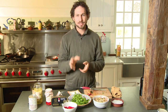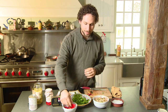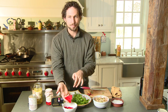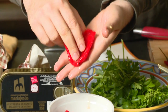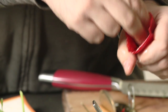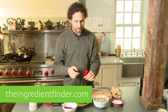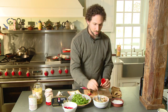Piquillo peppers are known throughout Spain as being the great stuffing pepper. Even after they've been cooked, peeled, roasted over a fire, you can see these nice dark marks on the piquillo peppers. That's from them roasting over the fires themselves. But what's great about them is that the flesh of the piquillo pepper is so sturdy that they're fantastic for stuffing. You can stuff these peppers without them really breaking apart at all. So these piquillo peppers, fantastic. Found them on theingredientfinder.com.